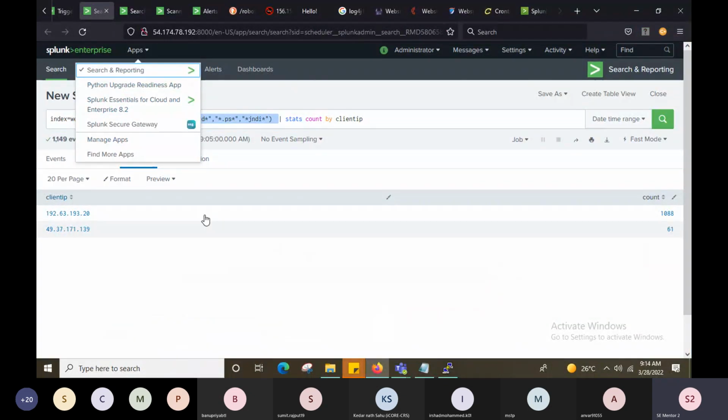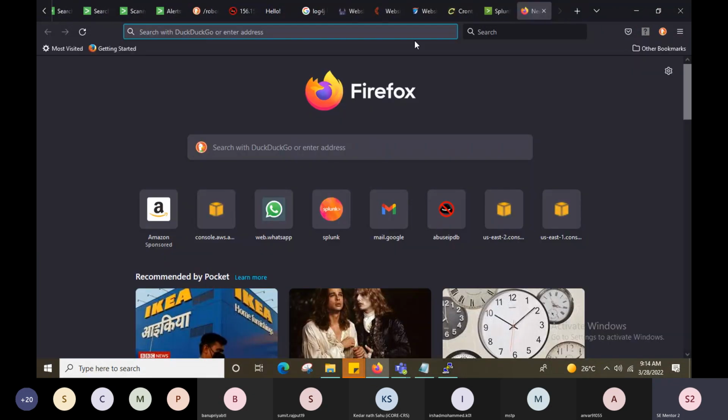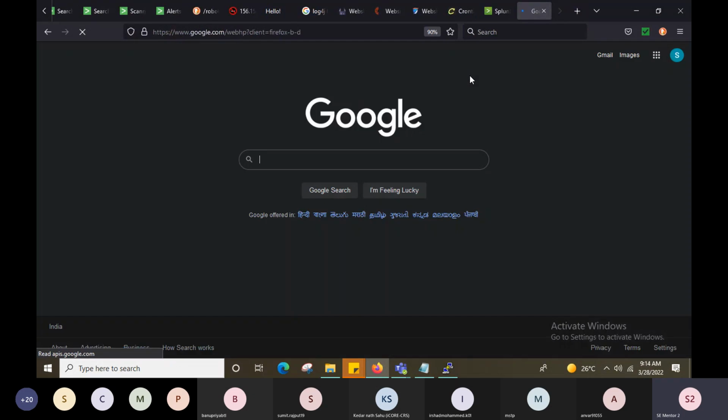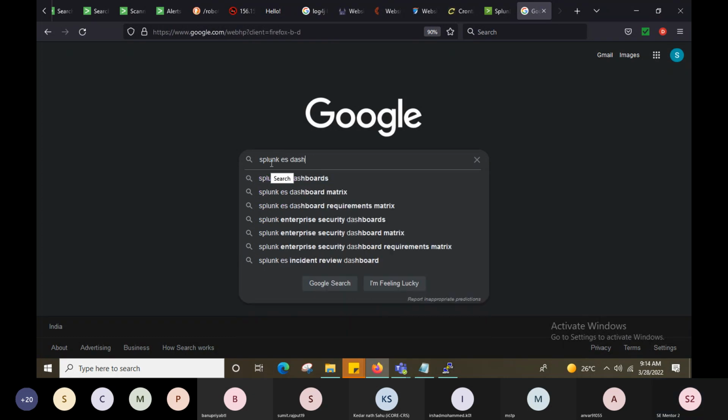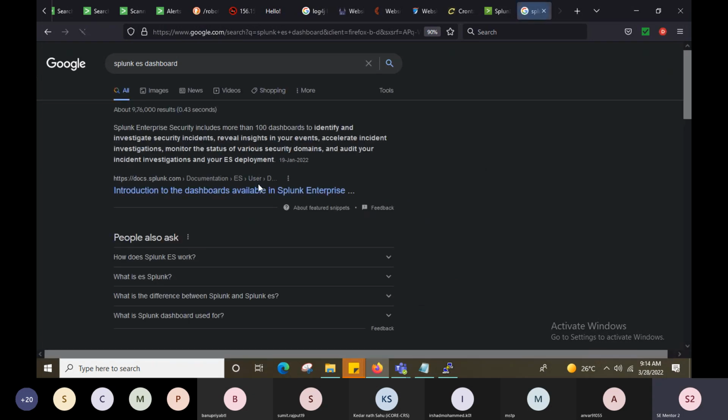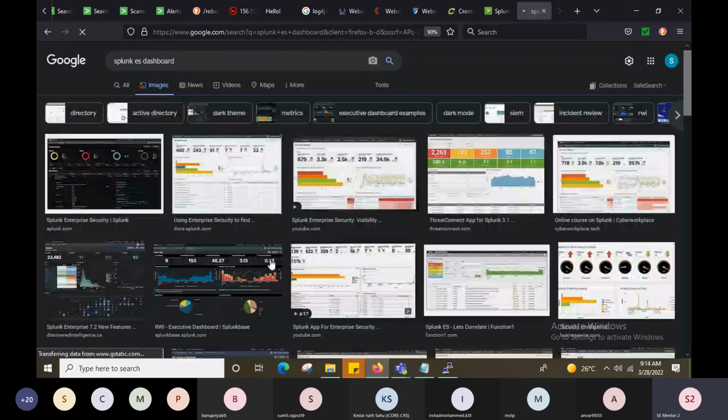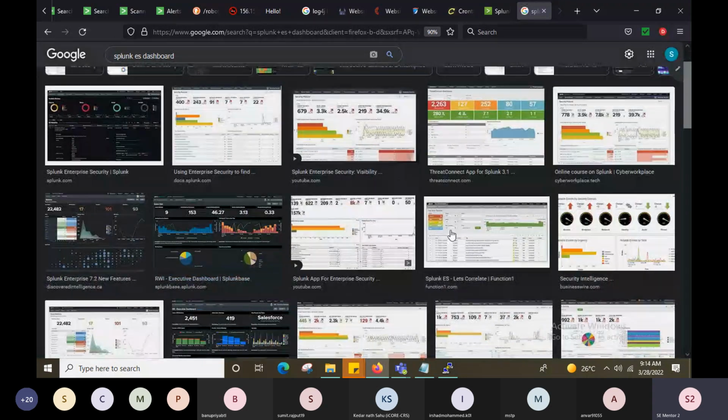So the whole look and feel will change. The way you get the alerts will be different. It will have a different dashboard, the Splunk ES dashboard. This is how your alerts will look in your organization if you are using Splunk.